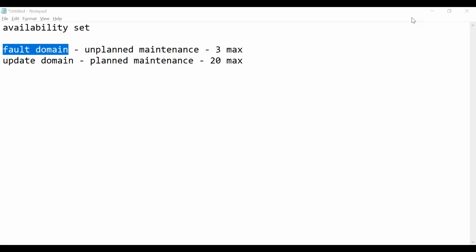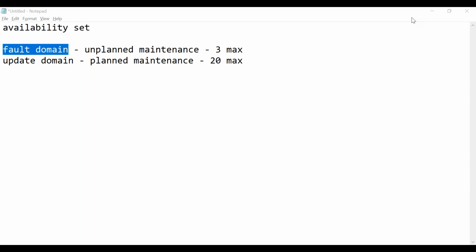You can place them in the three different unplanned zones, means 10 divided by 3. At any point of time, only 3 will go down. Remaining 7 will be up and running. In a similar way, for planned maintenance you can have 20, means all the 10 VMs can go into 10 different planned activities. So at any point of time, only one VM will go down.